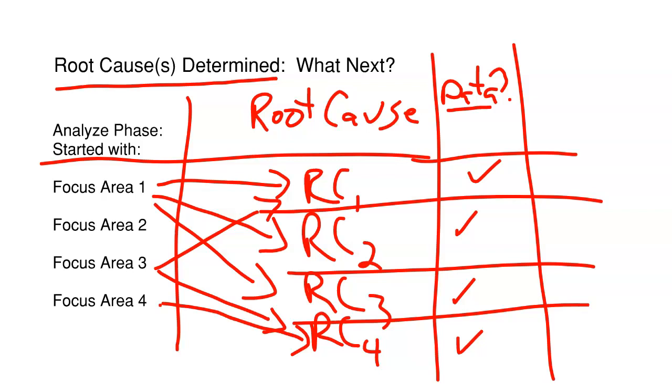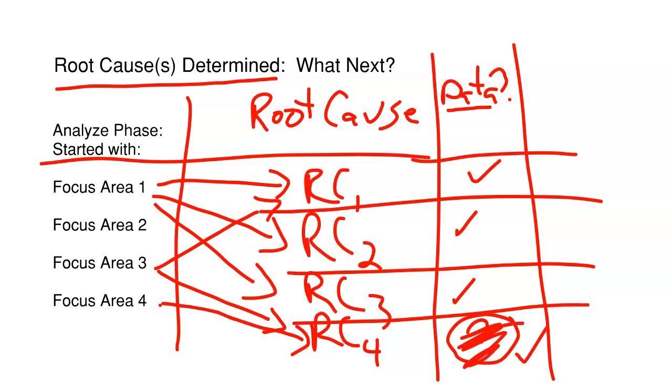This first column, very easy. Teams will always have that data. And you know what? If they don't, if for some reason we jump straight to root cause without going through the process of getting data in advance, well, then I'll just ask the team, hey, if we don't have the data now, let's take a little step back, go back to the measure phase, craft out some CTQs, and either collect that quantitative data or take a further step back to the define phase and get some of that qualitative data to support this root cause. It's not that the root cause is bad, I just need some supporting data so that I can go back and convert this to something that has data.